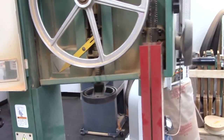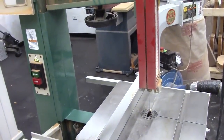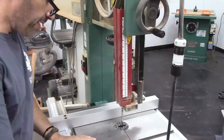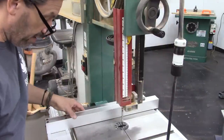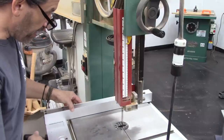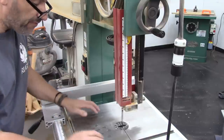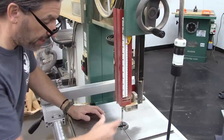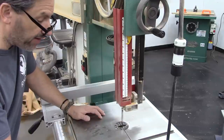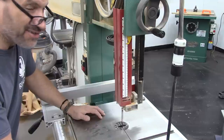Okay, so that's kind of a bandsaw basic right there, and that's one of the things that makes the bandsaw such a safe tool to use. No kickback. The bandsaw can remove a lot of material very quickly, but it can also do so very precisely. Our bandsaws are equipped with a fence, and you can use this just like you would on your table saw. If your bandsaw blade is set up properly and it's wide enough, or thick enough rather, you can make cuts that are very, very straight, I'm not going to say rivaling even a table saw, but you can get really, really close.